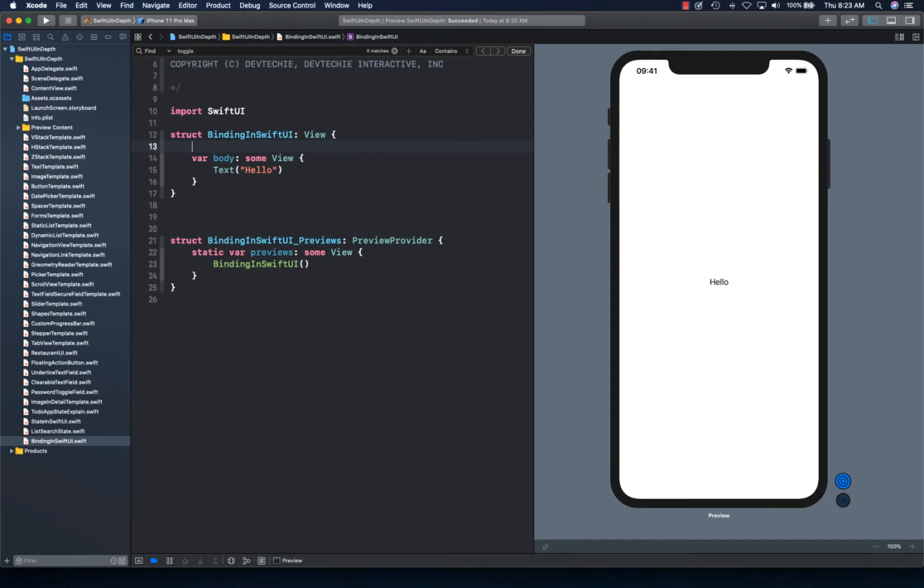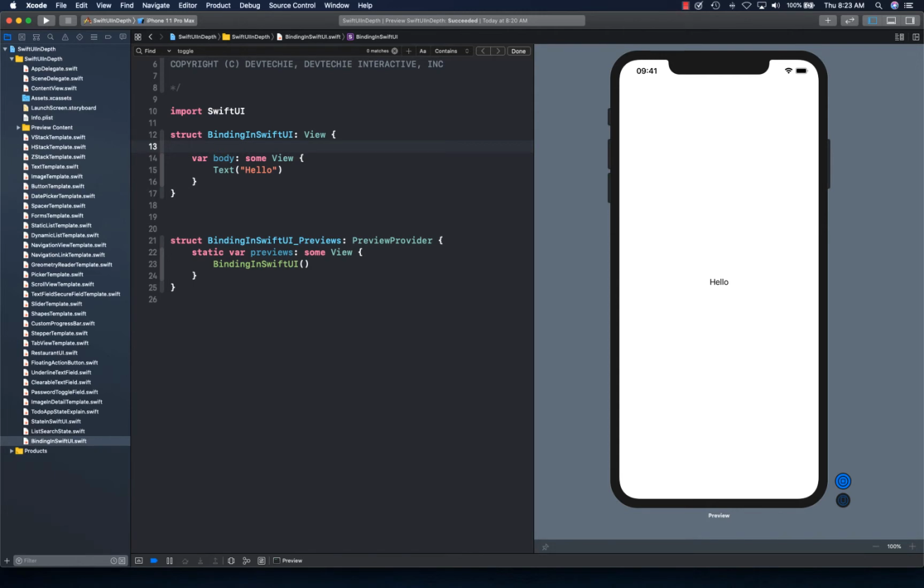Binding properties have access to the values, and you use it mostly in a parent-child scenario. We're going to take a look at an example of how we use it in a parent-child scenario. Basically, the parent view passes on a value of state using binding into its child view, and then the child view references it, uses it, and modifies the state back and reflects it back to the parent. That's how the relationship between binding and state works.